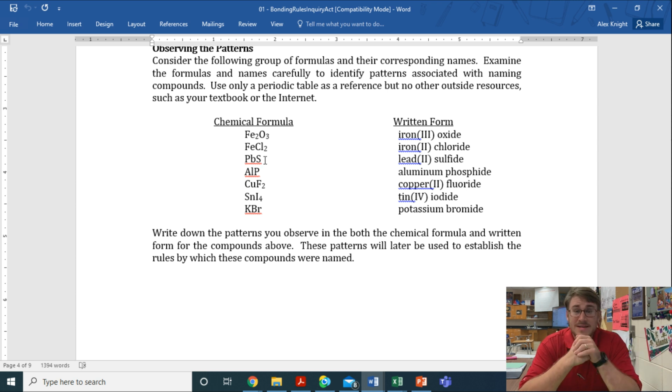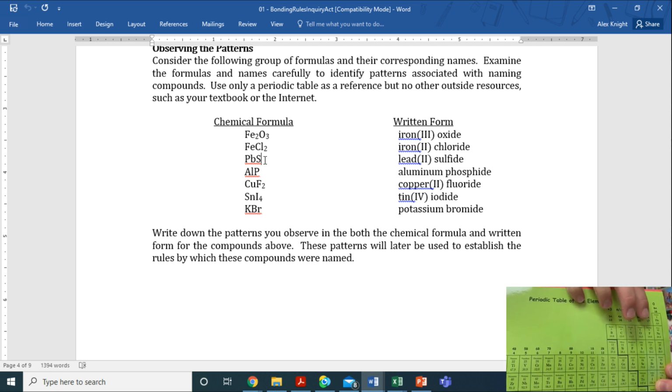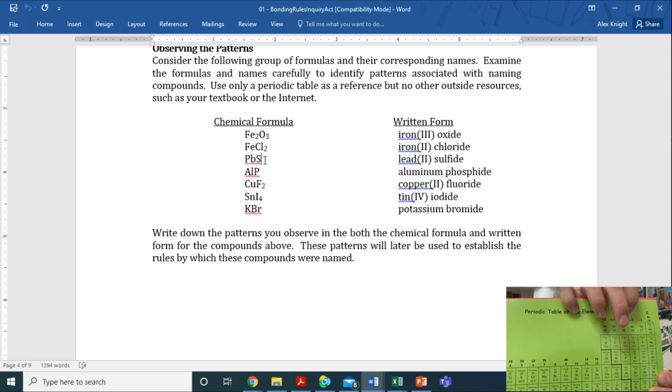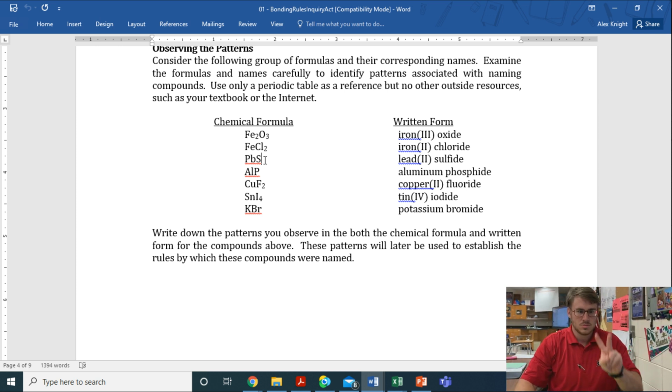So we say, all right, the best thing is to look at the nonmetal first. Does sulfur really bring a 1? Turns out, no. Sulfur brings a 2. Sulfur's in the oxygen column. Sulfur brings a -2. So if sulfur brings a -2, then why isn't there a 2 next to Pb? Because Pb must have also brought a 2, so that when they swapped, they would reduce to 1 and give us PbS. You follow that? If not, go listen to that part again, because I would just re-explain it to you that way anyway, and we can clear that up.